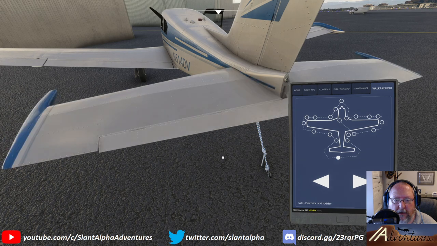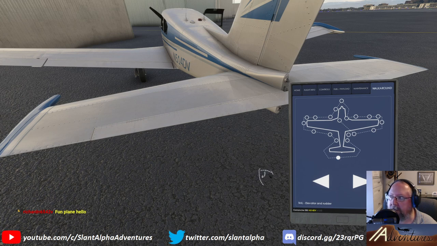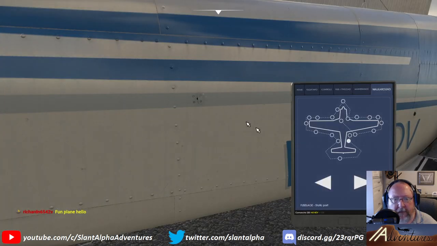Stabilator. There we go. Just again, moves freely. The rudder should move, but fairly taut there, because it's connected to the nose wheel steering, that's why it doesn't move as freely. And then we'll remove the rear tie down. The static port again, making sure that it's unobstructed.